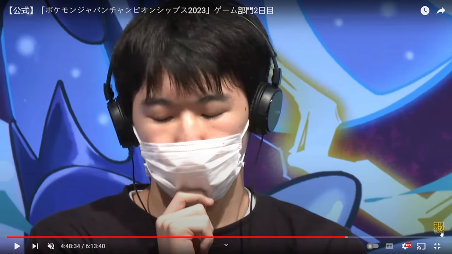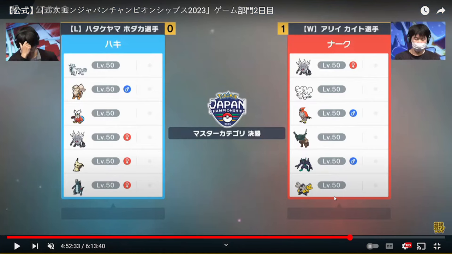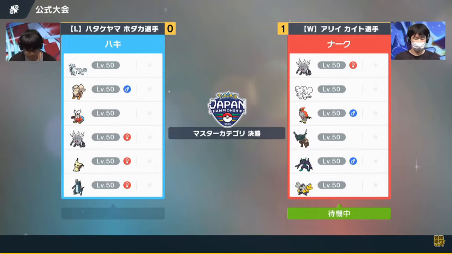And some very, very clutch EV spreads for sure. And he's honestly just brought these same 4 Pokemon like every game too. We've seen that Ting Lu, Grim with Iron Hands Talon, like almost every game on stream so far, so it'll be interesting to see if we get an adjustment.